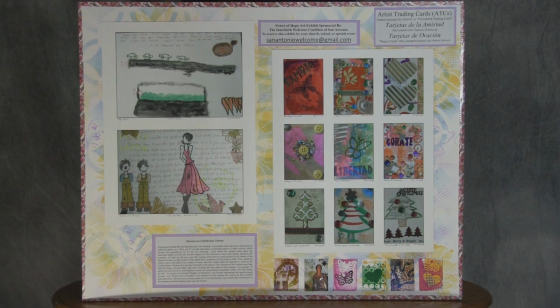That was all they had to give, was this simple little 2.5 by 3.5 inch trading card. And they would sign their first name on the back and their country, and then write the date. And then I would sign Pastora Elena and USA and the date, and we would exchange them, and we would say, this is my prayer for you and your prayer for me. And then amongst themselves, they were called tarjetas del amistad, friendship trading cards.